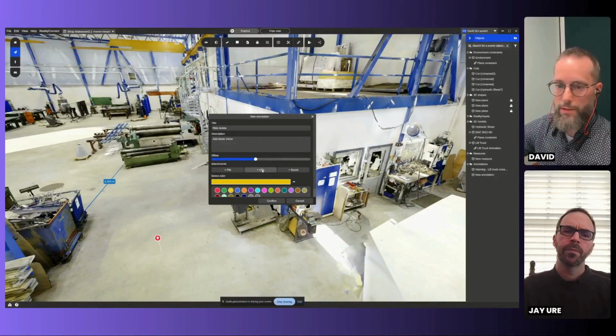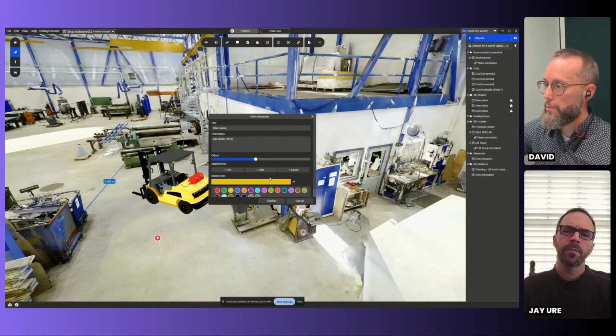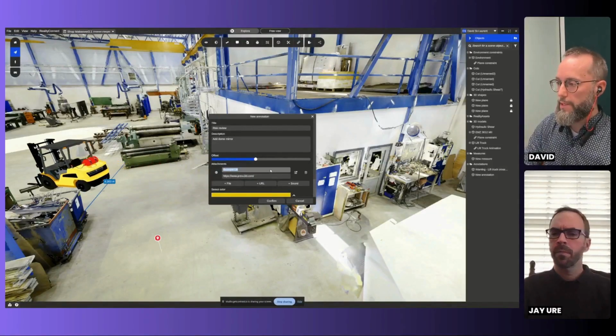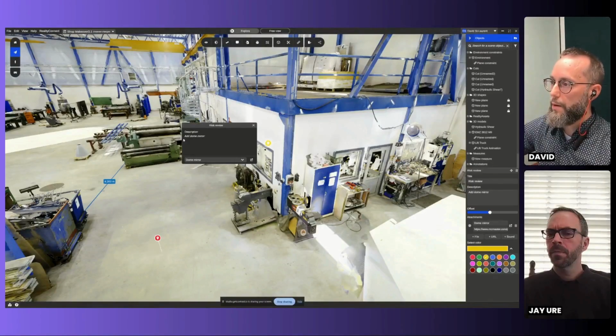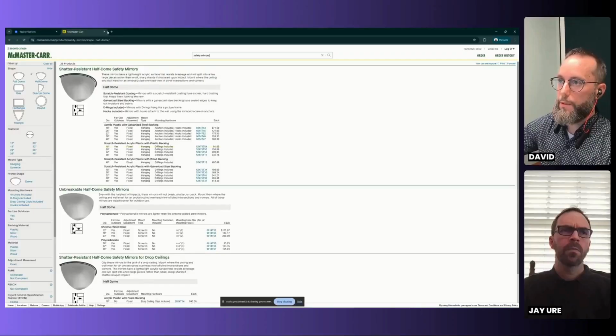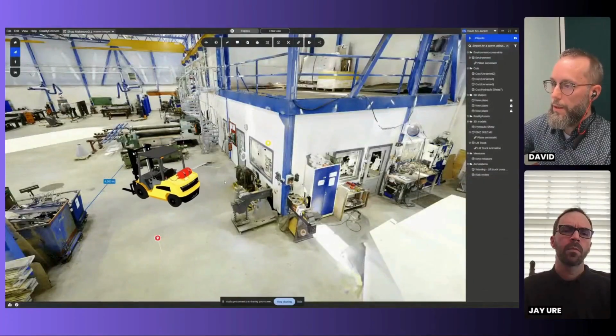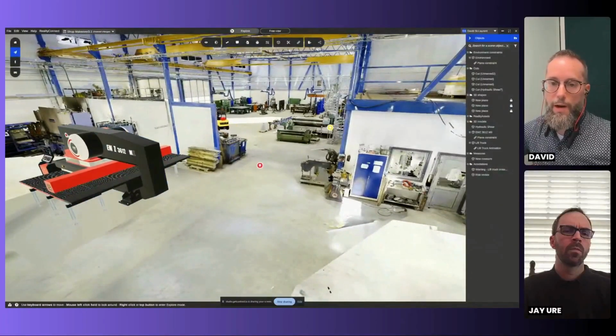Well, we could just simply add a link to communicate what we want exactly as far as dome mirrors. So click confirm. Now this annotation is live inside of the layout, and if you click open the attachment, it takes you to this web page where you can shop for dome mirrors, basically. Great, and that's now completed our layout.